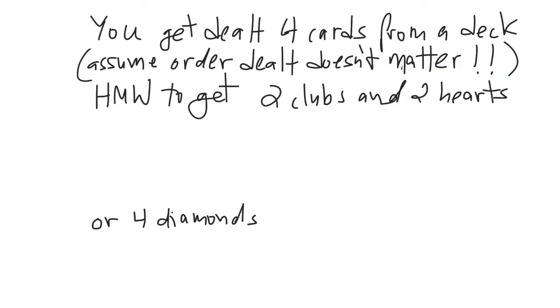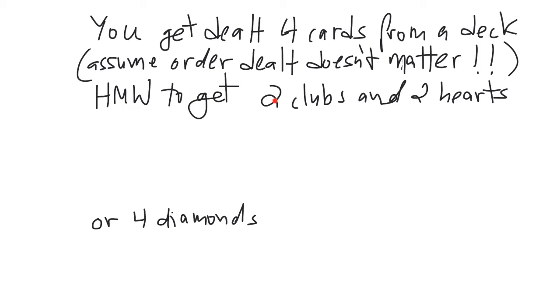Here's another good example that uses the word "and" in part A, and the word "or" in part B. So you get dealt 4 cards from a deck of cards. Now, whenever we talk about getting dealt 4 cards, or any number of cards, from a deck of cards, we're going to assume that the order that you were dealt doesn't matter. So we don't know whether you got the king first and then the 10 second. It's as if you got dealt 4 cards face down, you picked them up all at once, you didn't know which ones they were. Order does not matter when being dealt cards.